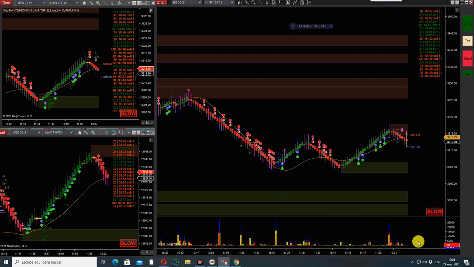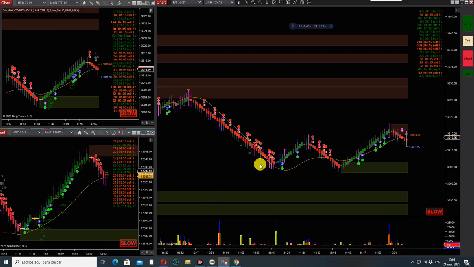So you see that reversal. You see here the reversal. There are too many things that you can see. For example, this here, almost 25,000. You can see the market push down. Everything has a meaning, guys. The volume is very important in trading. So as you can see, you just need to watch for one reversal. If you see a support or a resistance, you see the selling here from the tape. You see the high frequency traders purchased here and sold here. You see the green triangle, then the red triangle.